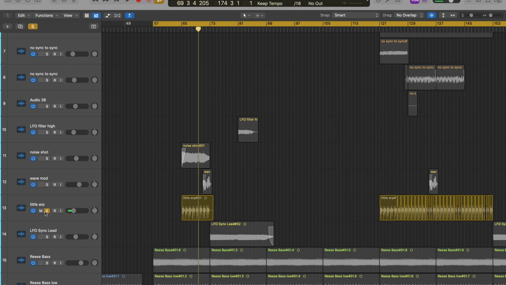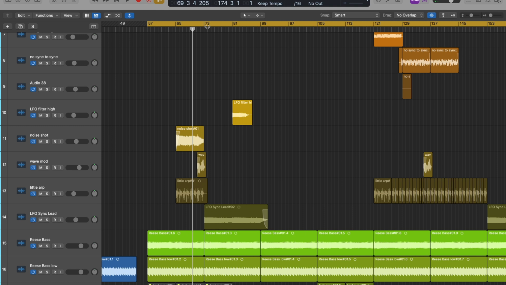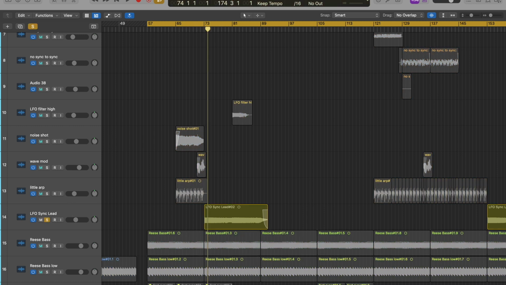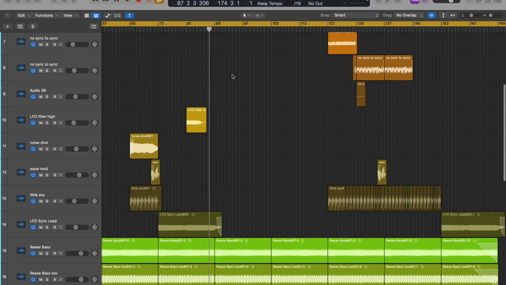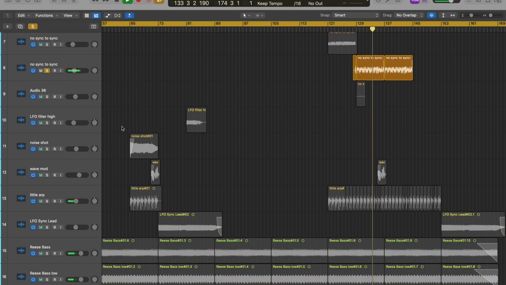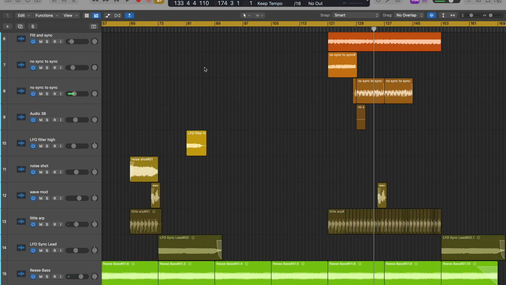So that has the effect of using a filter, but it's not the filter. Synchrony again. Just playing with the LFO and modulation again. There's tons of that in here. Turning the sync on and off.